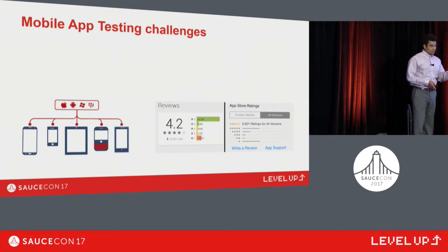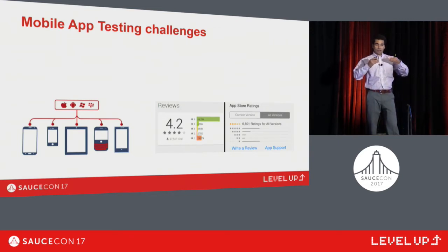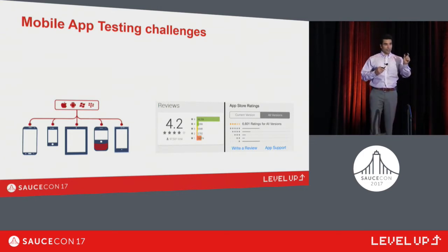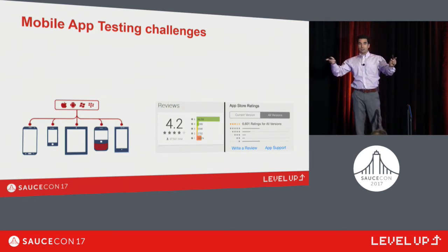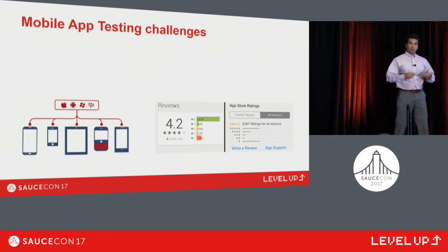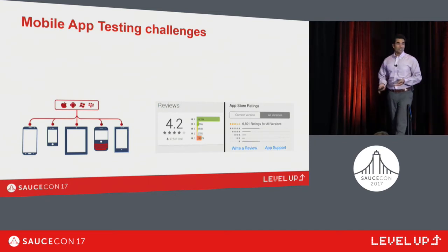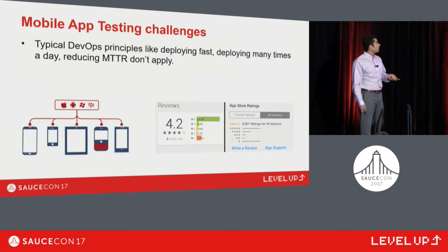And thirdly, and this is especially a problem with the Apple Store, when we get a review from a user, we have no way to identify the username for our product. They don't give you that information. So we can't really tie a user review with our internal system and see what user that was, and try to dig up his log. So debugging is hard. 99% of the time, the response I get from my quality teams is, hey, this works, but obviously the user is not lying. So that's a huge problem, debugging the problem that a user is talking about.